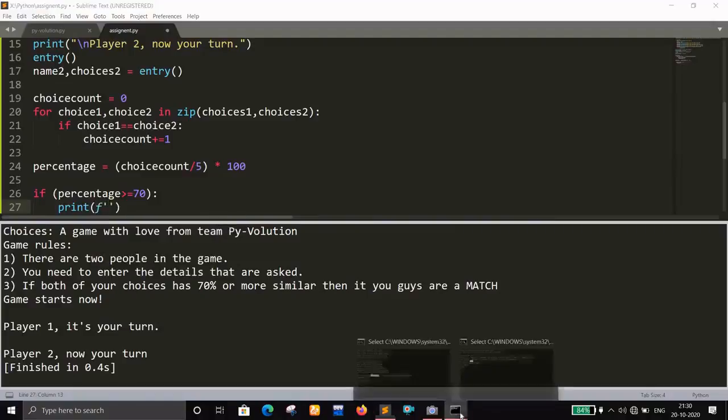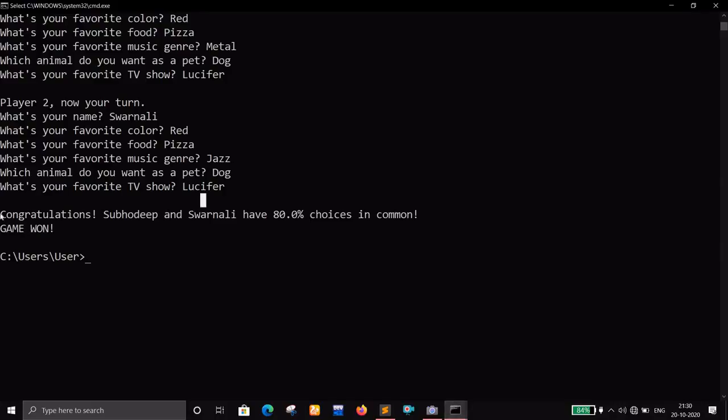So now what we'll have to print is, congratulations, Shubhodeep and Swarnali. Well, these are just names. So remember, these are names. This is the percentage variable. So this is name 1, this is name 2, and this is the variable percentage. Okay, that's it.